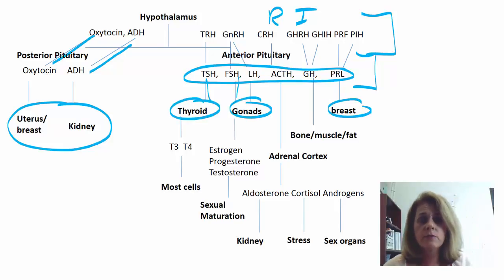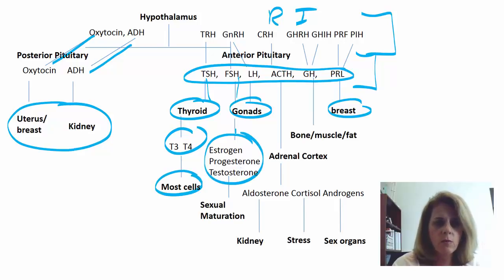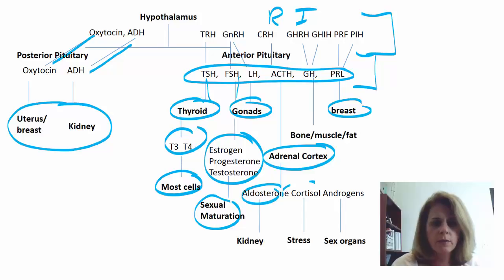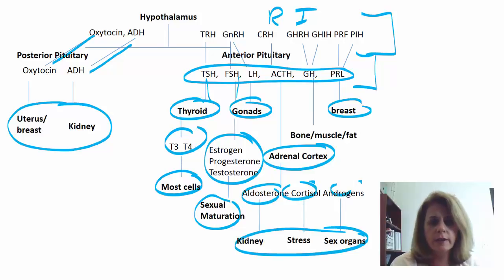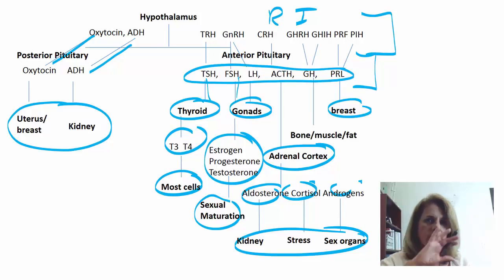And then it tells you, do these glands make another hormone? So in the case of the thyroid, it makes another hormone. Here's your target. The gonads, more hormones. Here's your target. The adrenal cortex, more hormones. Their targets. So for some of you, you may like the schematic that looks like this. I've tried several different ways to get everything on one page for you. If it was me, I would take a blank sheet of paper and I would try to come up with my own tree.